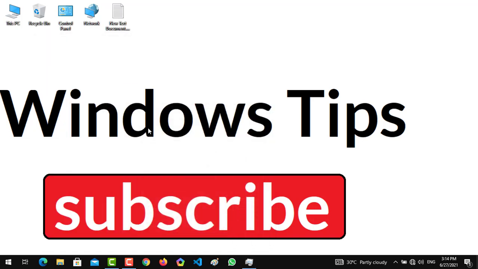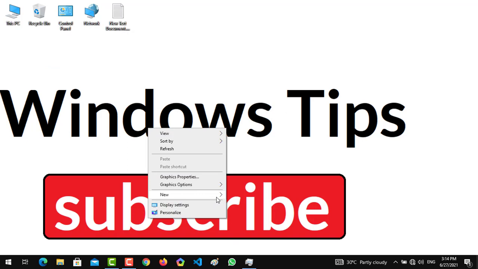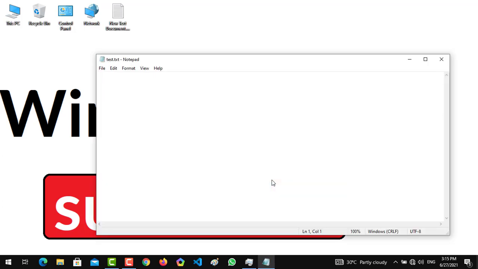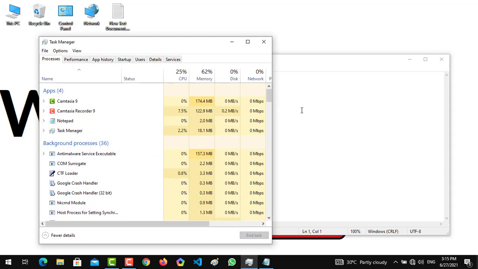What if I create a new notepad file? What if I start a new task? So I have created a new notepad file and I am starting a task. Let's suppose I have to close this task that is currently running. You can see that it catches and scans that a new task has been generated that is named notepad. So what if I want to close this one?